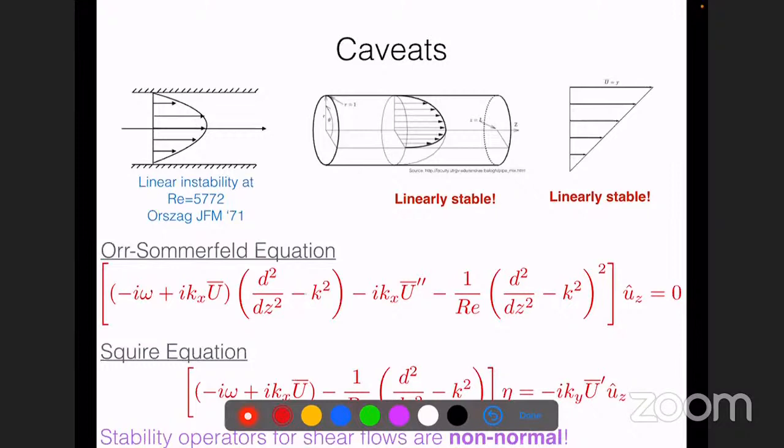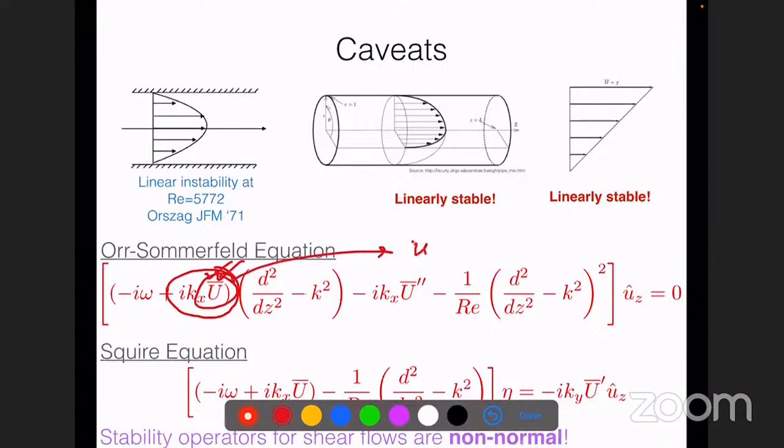Does it make sense? For a purely 2D case, when you do such an exercise, you can have certain parameters which you can tweak, and in a certain parameter range you can make the matrix enough non-normal that you can ensure a non-normal growth, irrespective of what initial conditions you have, right? The non-normality actually comes from this term. Unless you are considering a flow which does not vary in the x direction, so kx equals zero, a 2D flow with no kx variation, then the non-normality is not present. Otherwise, the non-normality comes from this term, so it is always there. How much growth you observe depends on the choice of your parameter and the initial condition. I see, so the operator is non-normal because of this term. Yes, in this case, yes.